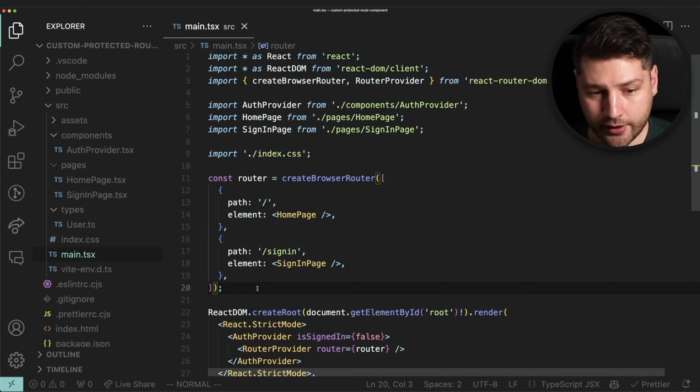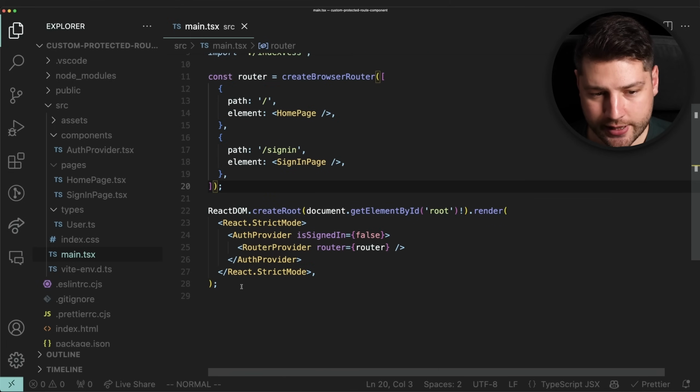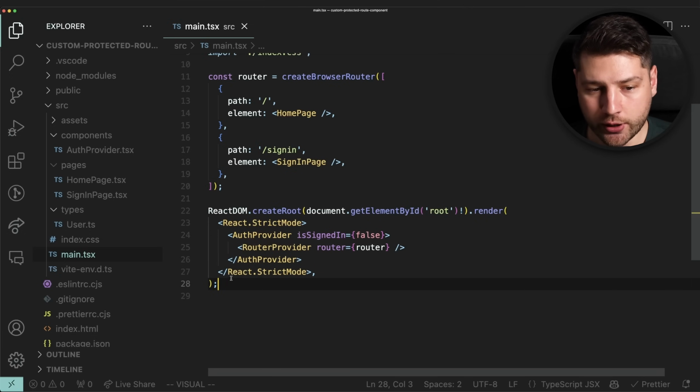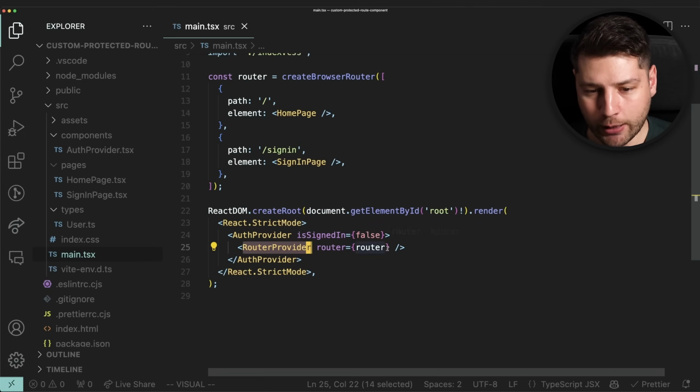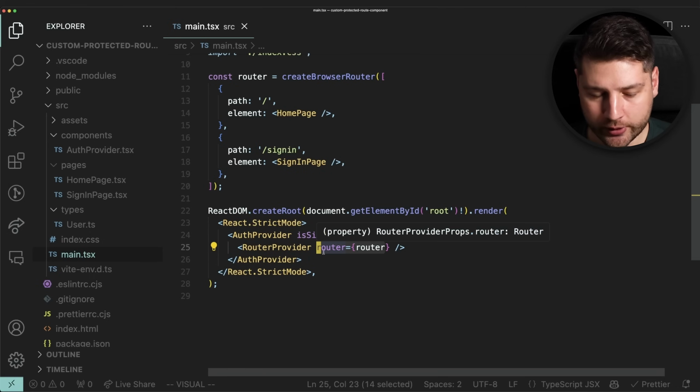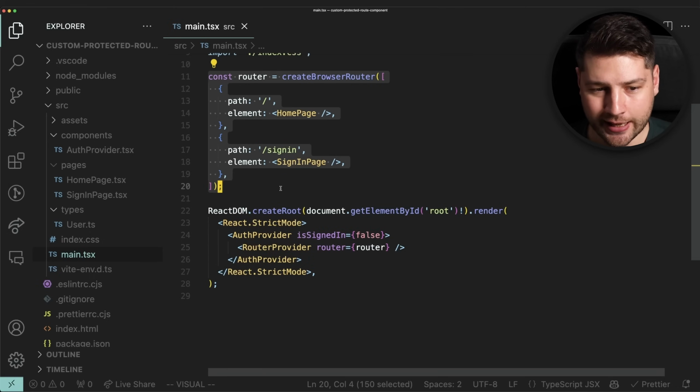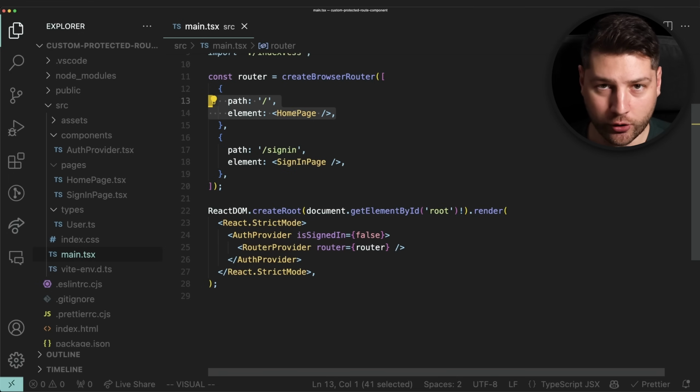That's it. And then the only other thing that is different is here towards the bottom in this piece of code. The only difference is that instead of rendering our own custom component, we're using the router provider from React Router DOM and we're passing it this router here. What this is going to do is make it so that this router here can actually decide which component to render based on the path that we're currently on.